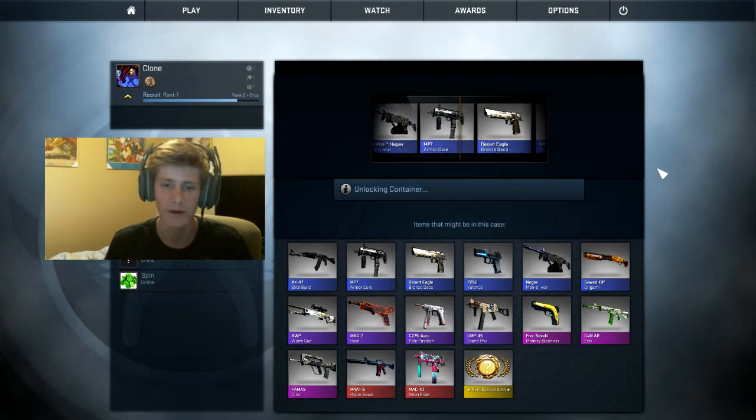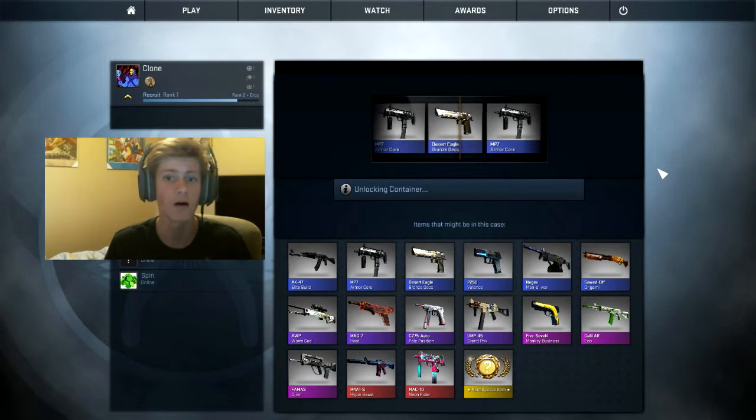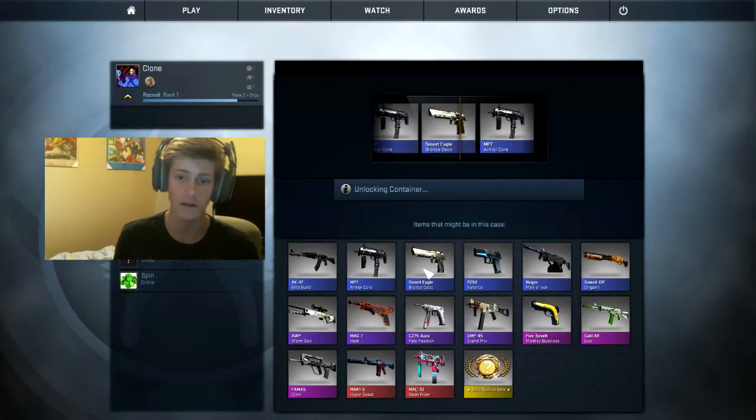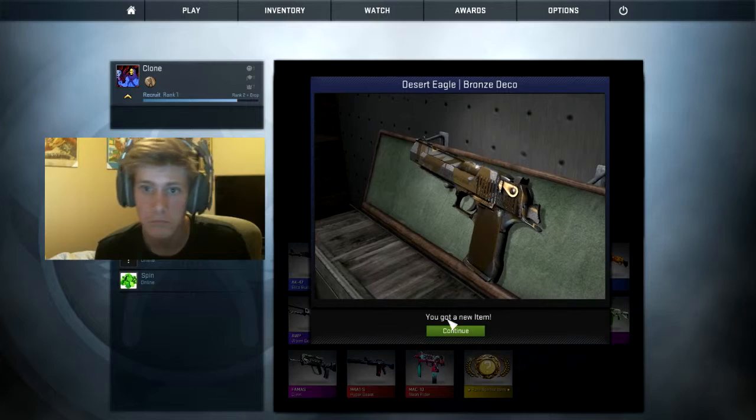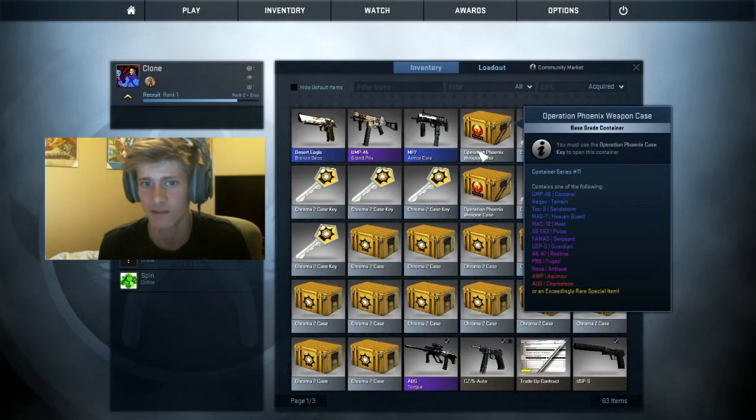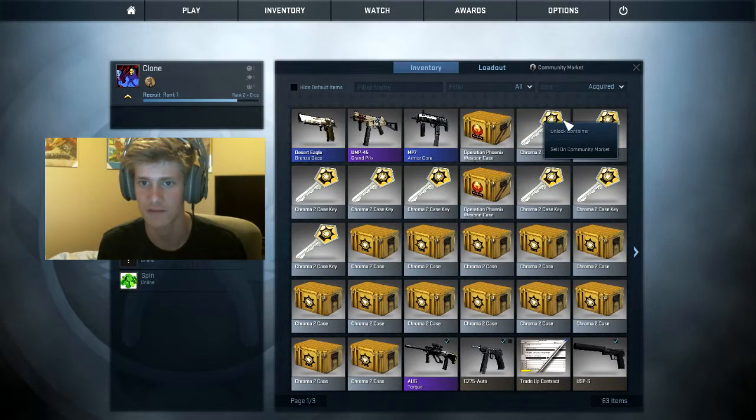Come on, I want a red. Let's go. Red. Oh, Deagle. Okay, I use the Deagle, so I actually wanted the Deagle skins. So you know, this is good. Yeah. It's something, right? It's something.